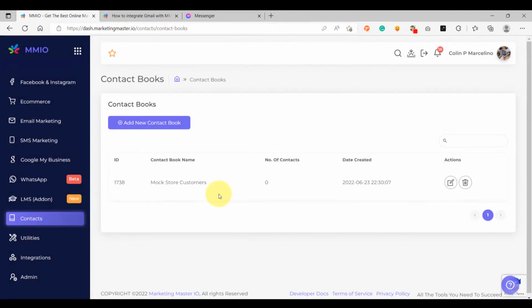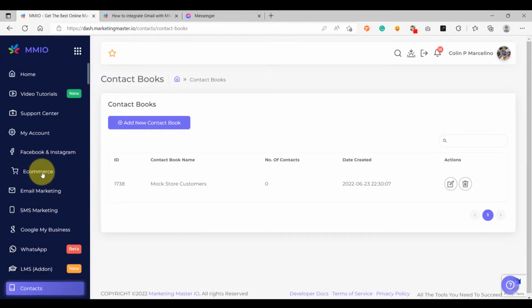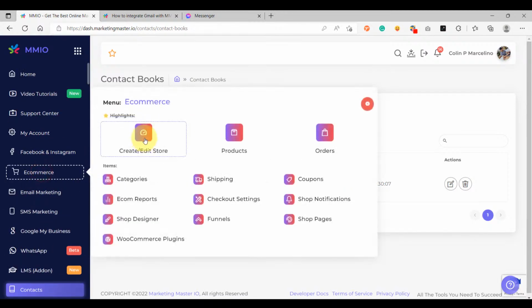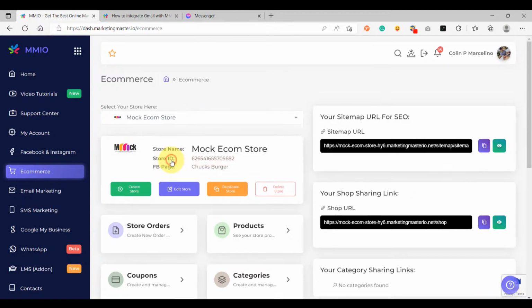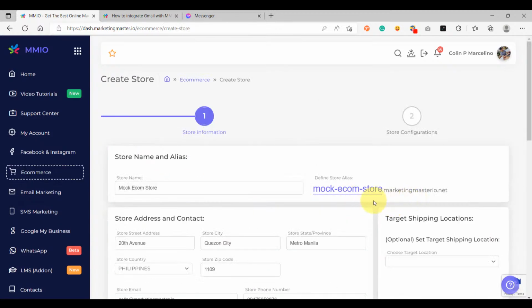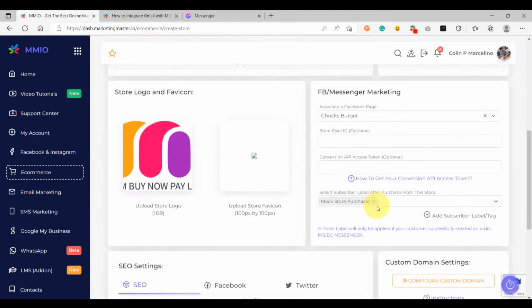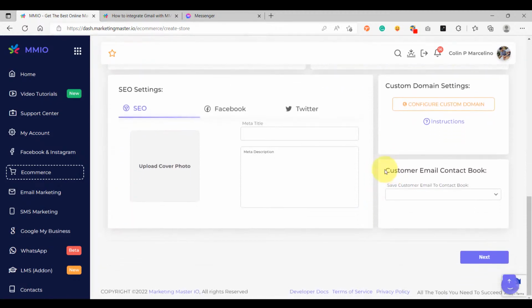Once the contact book is created, we can now configure our e-commerce store. So go to e-commerce, go to create and edit the store, choose your e-commerce store here, and then click edit store. Once you are on the configurations page, scroll down until you see the customer email contact book. Select the contact book that you recently created.